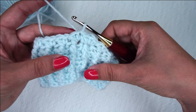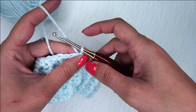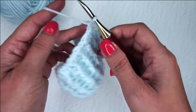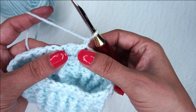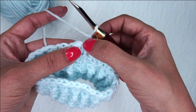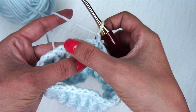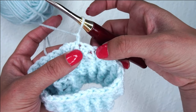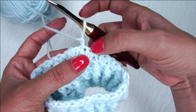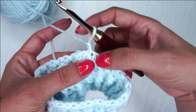Now to do the next row, it's either 8, 10, or 12. Same thing we just did, except we are chaining one and turning. So now we are going to do the exact same thing that we just did, placing single and double, skip, single and double, skip, single and double, skip, all the way around. When we get to these last two here, we're going to skip this one, and we're going to do a single, double, and single right in this last stitch.